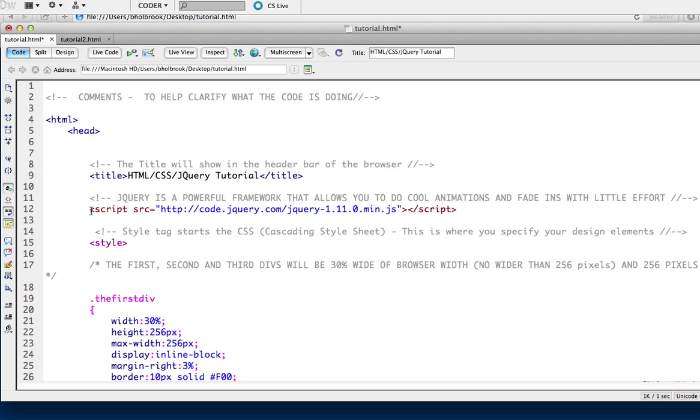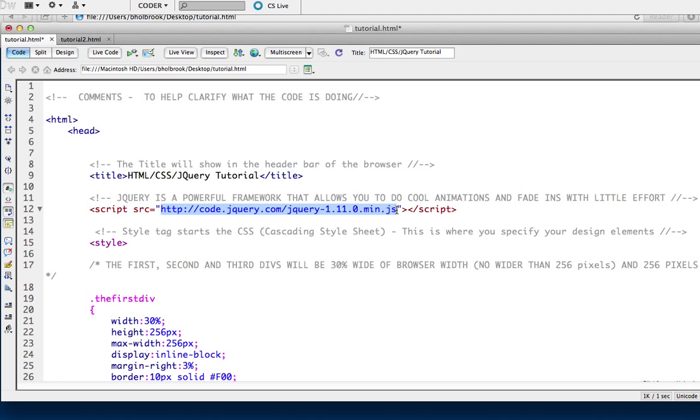We basically include a script from the internet. This goes to jquery.com and pulls over the engine behind all these fancy animations. You don't have to reinvent the wheel. You don't have to come up with your own animation scripts, which could be a lot of work.